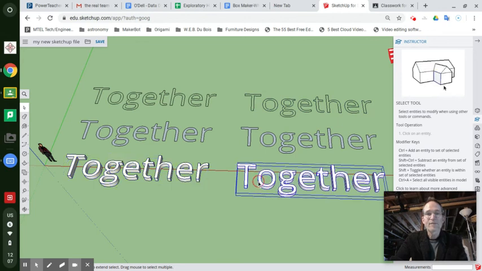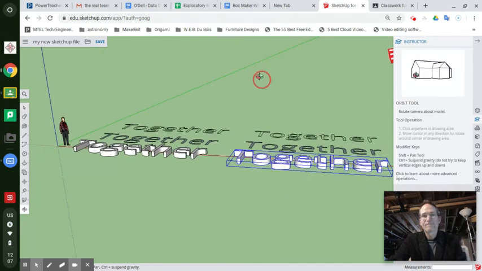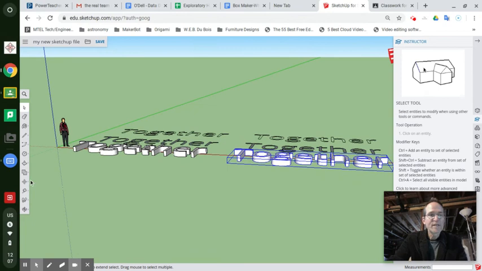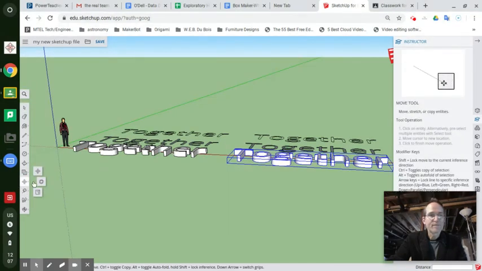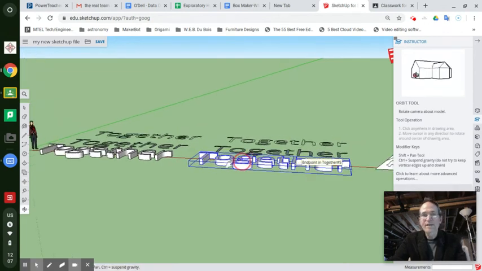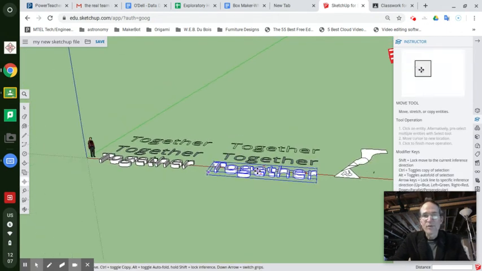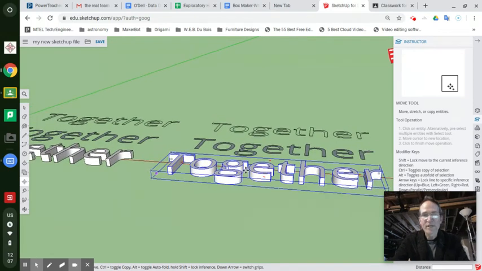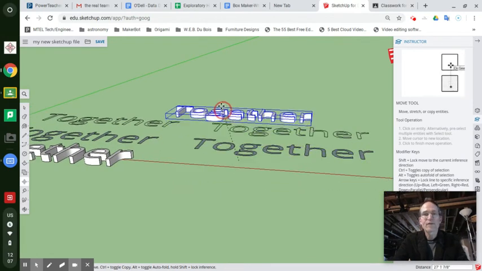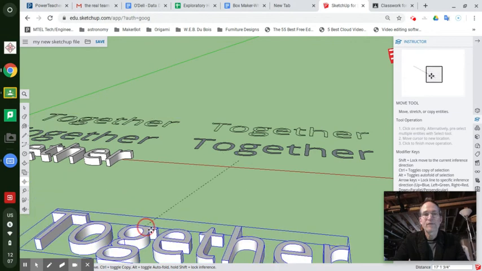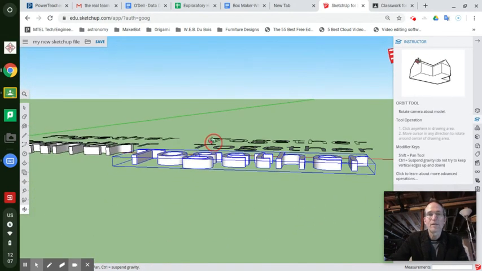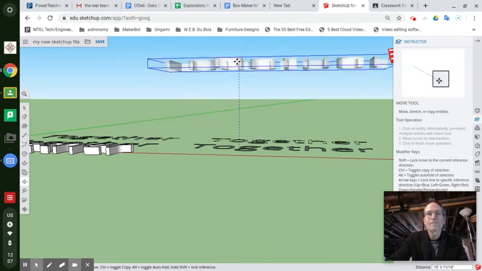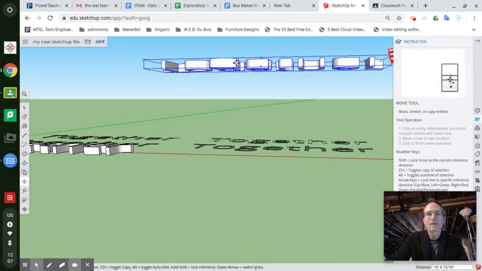And with that protective wrapper, you can do this. Go to the move tool, which is this tool right down here. It looks like four arrows. When you use the move tool on anything that's wrapped or grouped, you can actually do two things. You can not only move it, but you can rotate it. So if I grab this anywhere, I can move it around the environment. Pay attention to where you are. In fact, I can hold on to that and change my orbit, come down lower and lift it up in the air on blue axis.